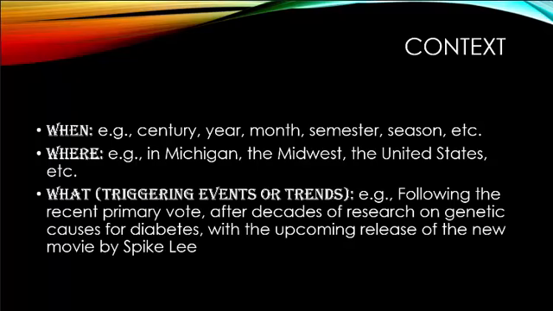You can also use triggering events to describe the context for your reader. So, what has happened recently, following the recent primary vote, or after decades of research on genetic causes for diabetes, or with the upcoming release of a new movie? Tell the reader what event should make them care about this topic.